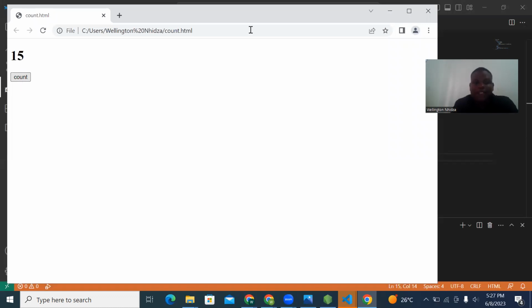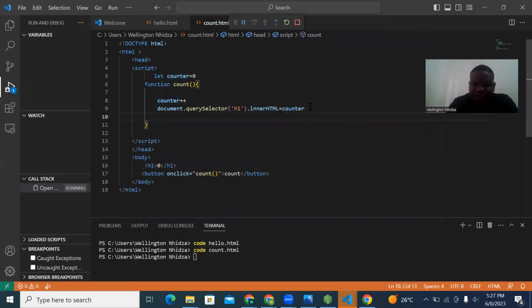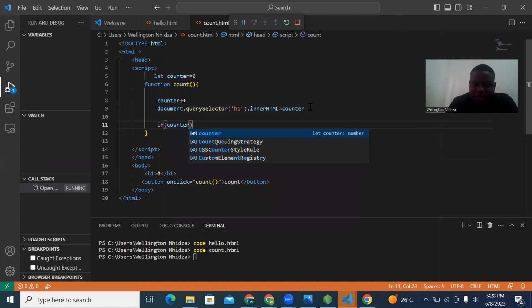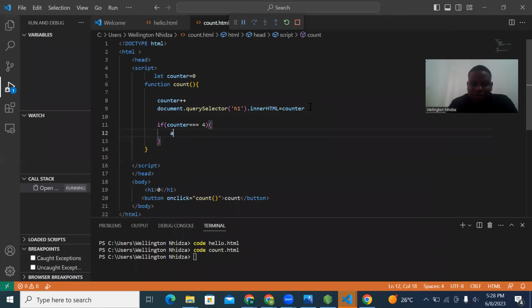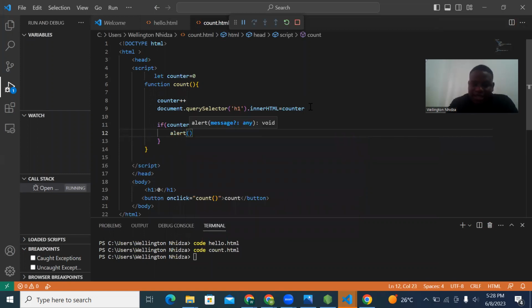Okay. If you want to make this thing interesting, you say if counter equal to, maybe 5 or 4, we want to produce an alert that will say the number here.